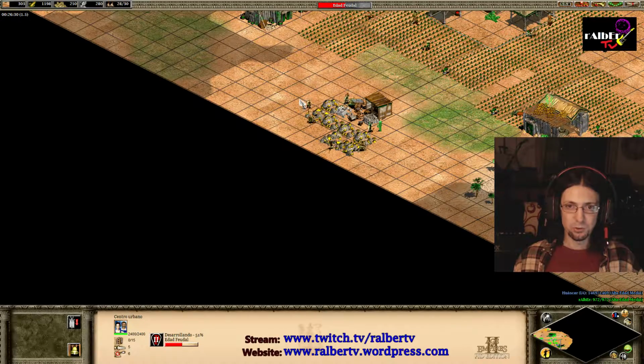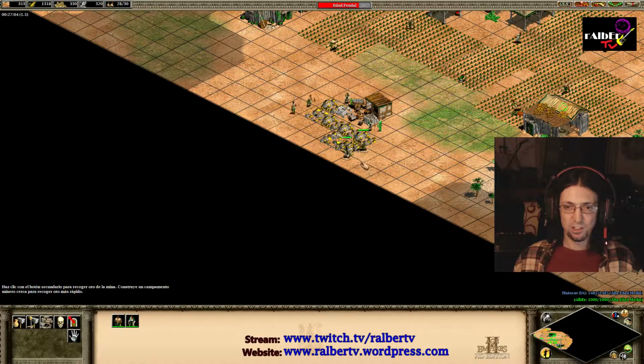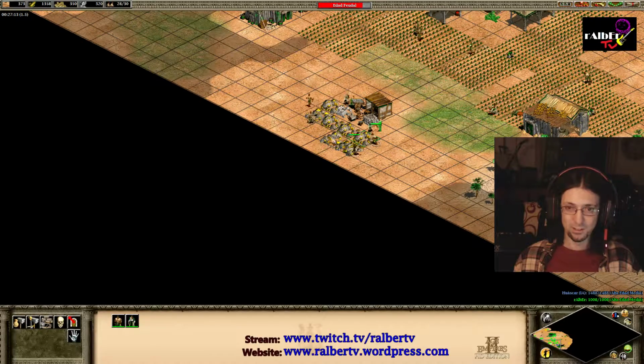Another thing you can do, which is a bit more advanced, but it's not hard to do, is to look at the way the builds are collecting the resource. As you can see, the builds that are very close to the mining camp have to walk very little distance to drop the resources when they gather the 10 that they can carry. Instead, the ones that are very far have to walk a very long distance. So what you can do is select the ones that are collecting far resources and make them collect the closer ones.